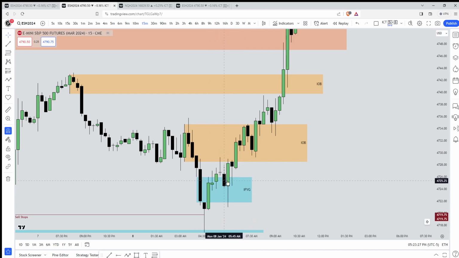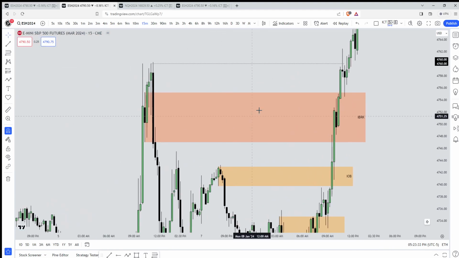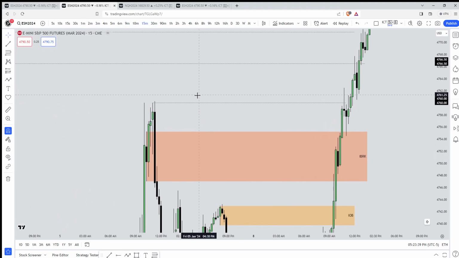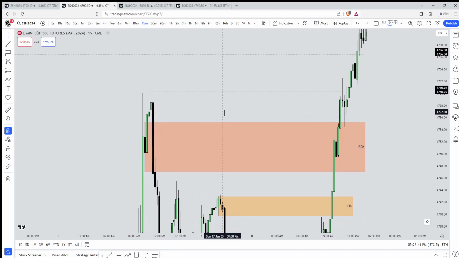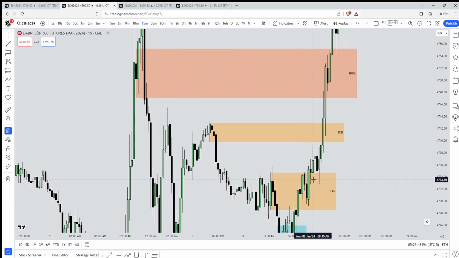When price returns back to the inversion fair value gap, the inversion order block, and this inversion breaker, we're on a 15-minute time frame. You can go down into a 1-minute time frame, and when the draw on liquidity is higher and price is going to target the highs, lower time frame changes in the state of delivery will occur out of these PD arrays. This will always happen. It doesn't mean every single time it's going to be respected, but these are places where you can hunt for these models.